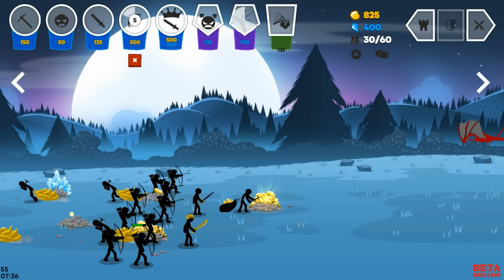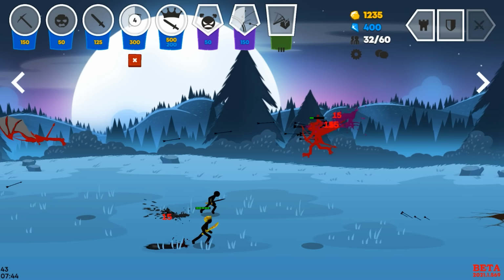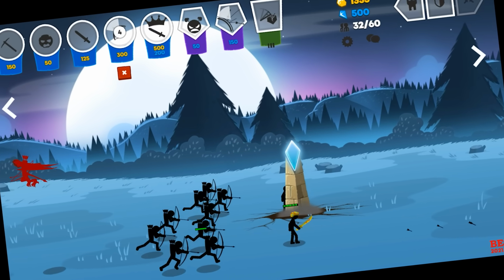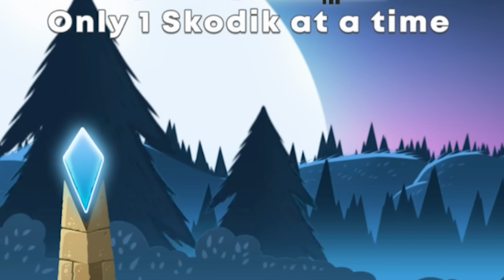So I can basically just keep this up, but I need to push forth. I need to raid the enemy. Hopefully they're not going to bring out a giant because I should be able to kill a bunch of miners right now. Oh, and they totally bypassed the middle ground. Intriguing. All right, after this next miner, I'm gonna cancel the next ones and get a few of these guys. Only one Skodik. Okay, it's not Skoda, it's Skodik.